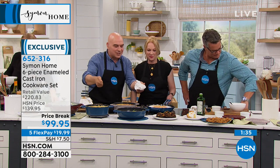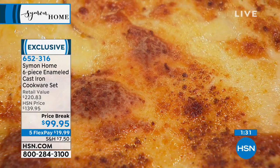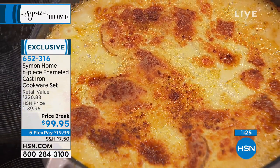You could put it in the oven for several hours and let it cook and get all those aromas and that deep caramelization, which you can't get in that kind of pan. And then you could present it too. Try unplugging a crock pot, sitting it on the table and seeing how your guests feel about that. It's just not as beautiful, but you could go right to the table with this, and you have all the history. The cast iron pans we have were passed down from our grandparents to our parents to us. And when you buy a set of cookware like this, you could do the same thing.